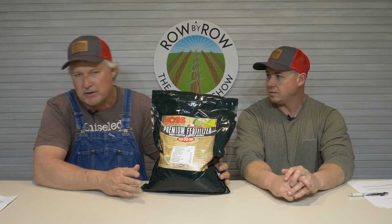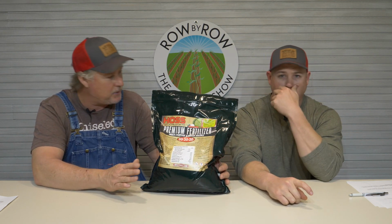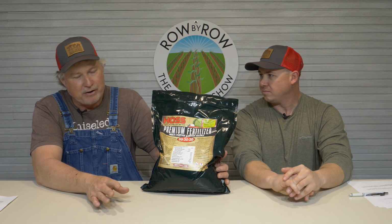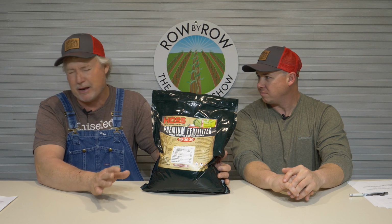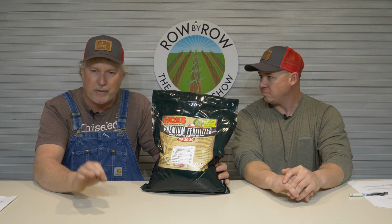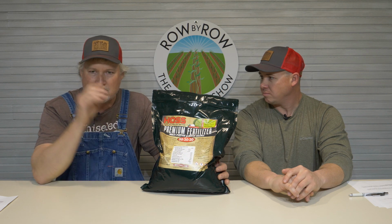So when we use 20-20-20, you got some right there if you want to pull it up, show it. When we use this right here, which is what the majority of us use to do our transplants, this stuff here is wonderful stuff, but it can be confusing about how much to use, because if you get to reading directions, they always want to talk about ppm, and that's parts per million. And you have to get your calculator out, and it takes you a long time if you got the patience to figure it all out. So what we want to give you today is some quick reference guides of how to use this stuff on your transplants.